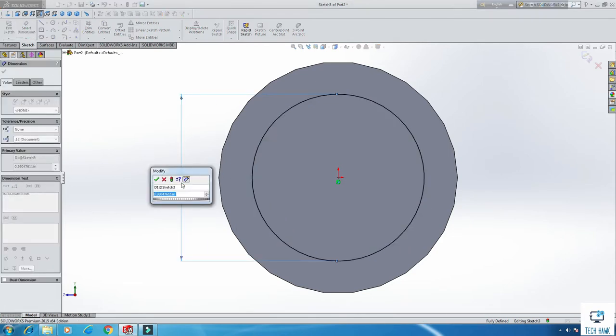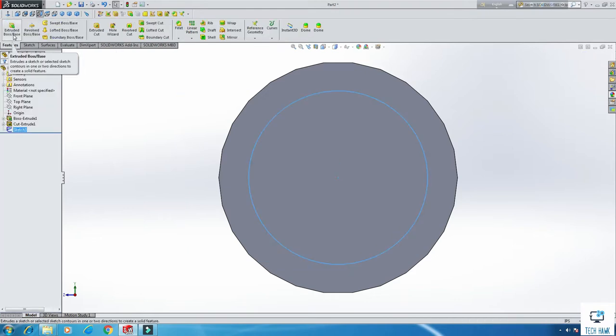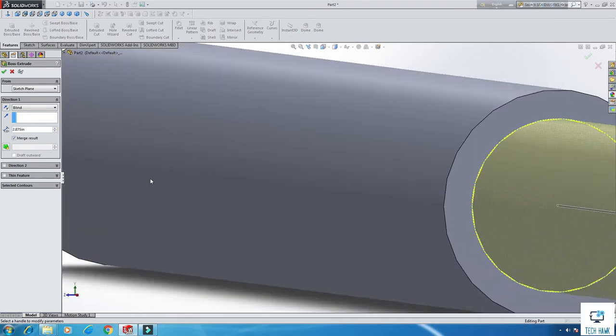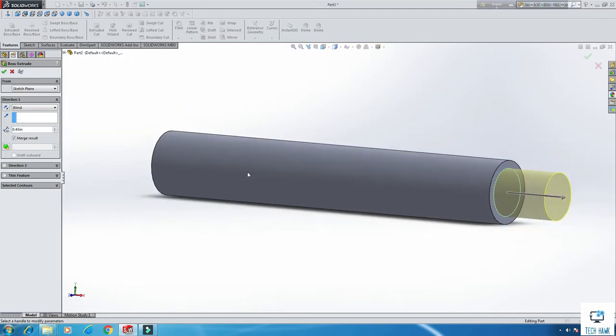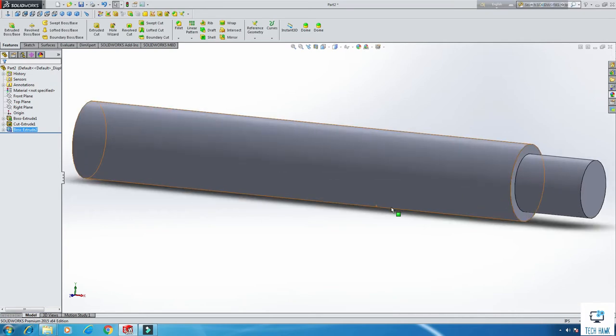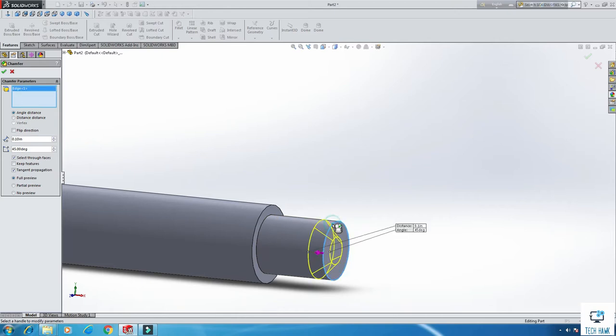Make this circle 3 by 8. Okay, now exit sketch, extruded boss up to 0.45. Okay, take chamfer command, click this edge 45 degree. Okay, and this should be 0.017.